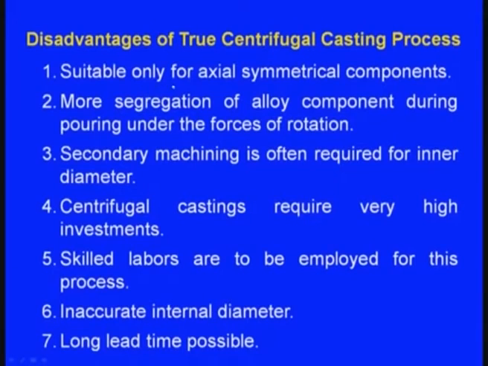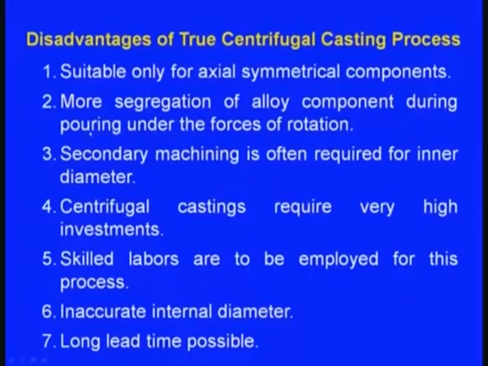Now, these are the disadvantages or the drawbacks of the true centrifugal casting process. First one, it is suitable only for axially symmetrical components and for making hollow components, not for all the components. Second disadvantage is more segregation of alloy components during pouring under the forces of rotation. Now, this is another drawback of the centrifugal casting process.